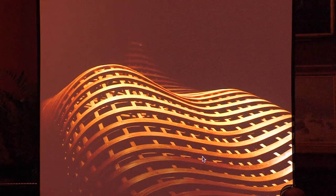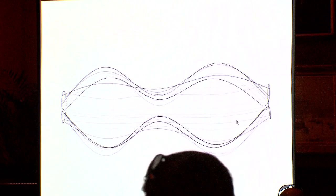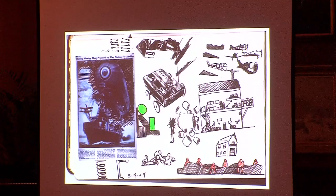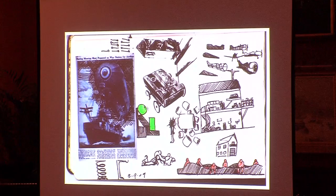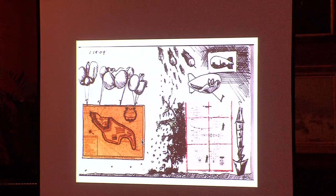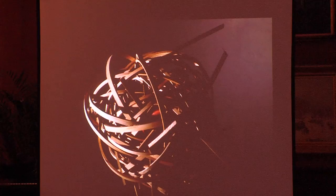And in a sense, these thin lines that go in this direction are the lofting translations of these lines. And I think this was in Popular Mechanics a long time ago, but this is something about the frigates being hauled by ships. A lot of neat things like that. And soap bubbles with ink. And at some point, it's kind of like wrapping a chair in wood. At some point I wrapped a big ball of wood and left a hole in it so I could stick my head in it.